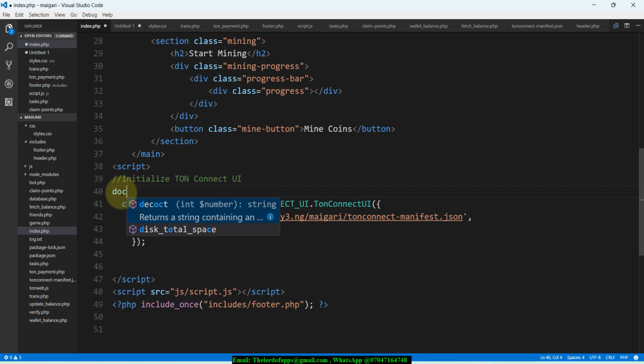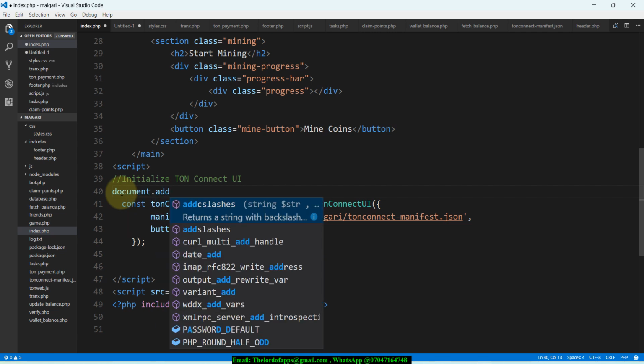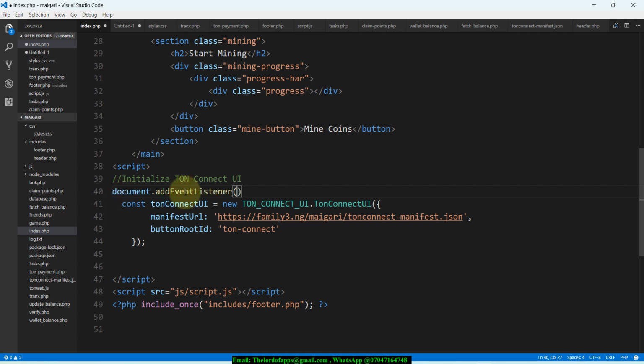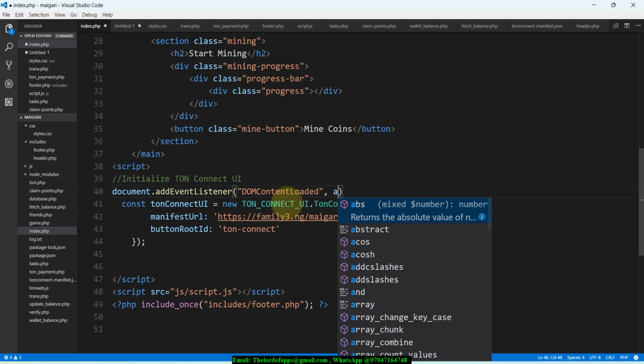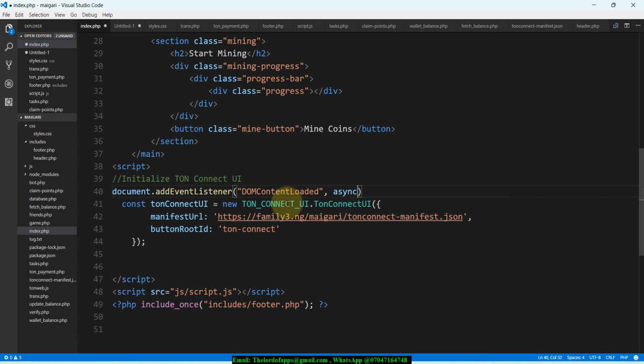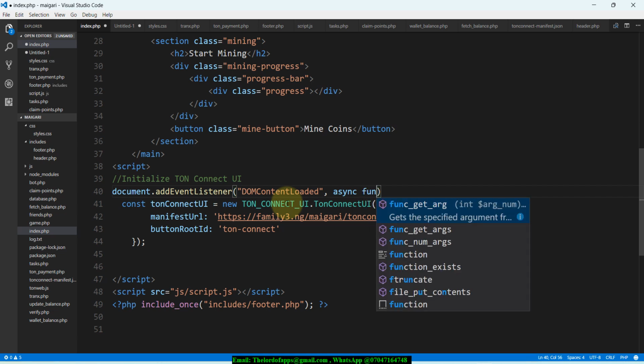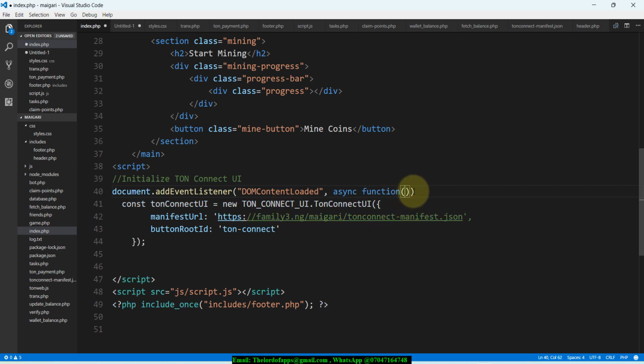To wrap these two, something like an add event listener, we can do document.addEventListener, and then we're going to throw in this right there, and within this place we're going to do DOMContentLoaded. What that means is that once the content is loaded, I want the code within that particular block to begin to run, and I want to pass this through an async function. So this is going to be async, and we just do function, and we have that right there.